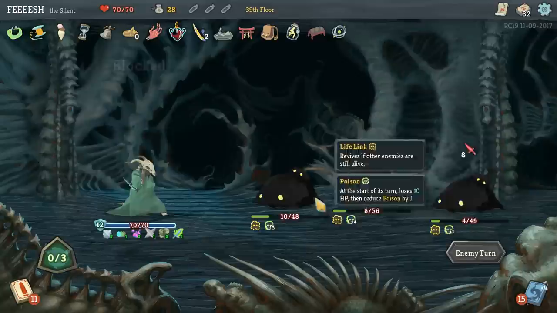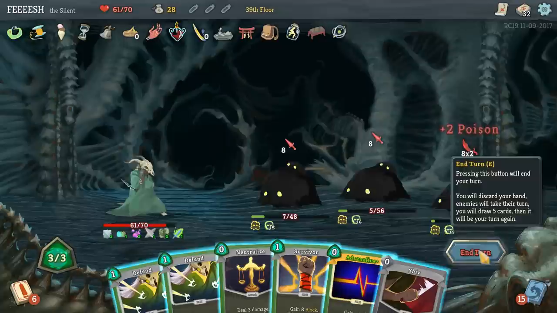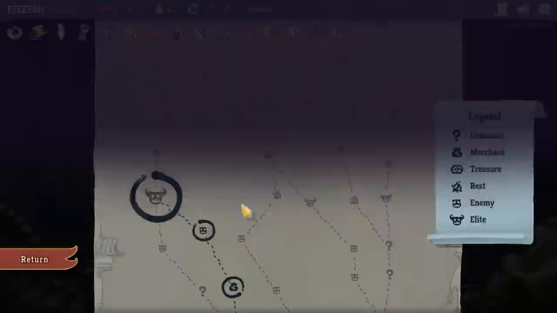Yeah, I should have catalysted this guy. I didn't want to get it too far off sync. Okay, so they're gonna die. In fact, this gets really easy. Boop. God, I love poison. This is still not as mercilessly powerful as that previous Ironbound build, but that's okay.